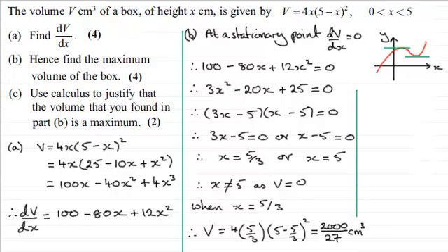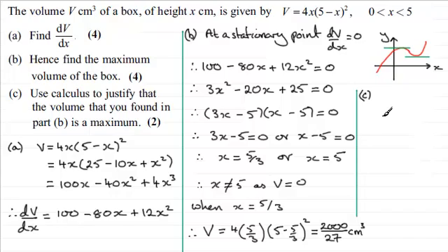Okay, welcome back if you had a go. Now for part C, if we're to use calculus to show that something is a maximum, a point like this one here, then we have to do the second differential. In other words, work out what d2v by dx squared is. Then we substitute when x equals 5/3 into the second differential, and if it comes out as negative, then it indicates a maximum. So that's how I'm going to approach this.